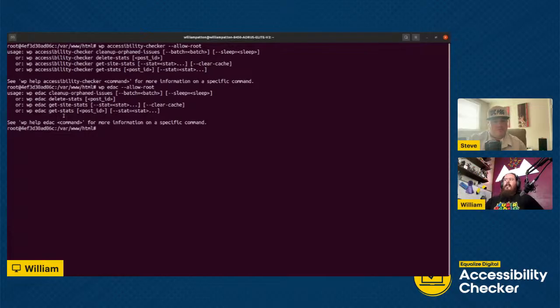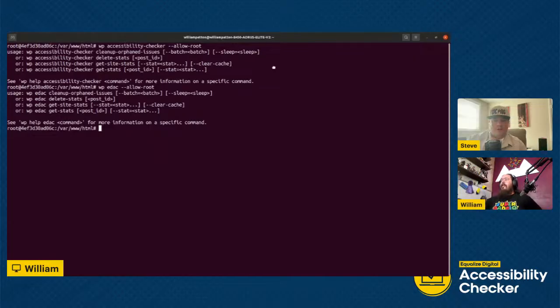So there are 2 ways that you can invoke these commands. I chose not to only support the shorthand version because people might expect the full plugin name as the command name. Feels like I would expect that. Yeah. But it is much easier to type just 4 letters: EDAC. The shorthand version. Cool.